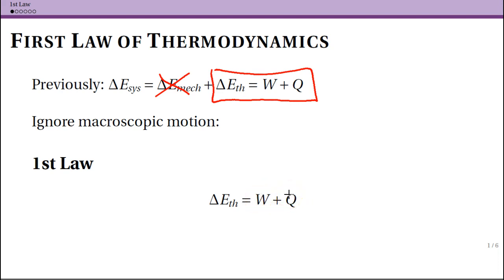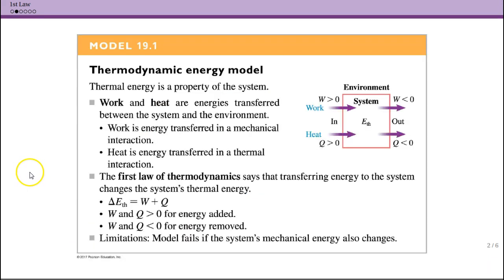We're now going to talk about the consequences for this and how we use this to further understand PV diagrams and the different ideal gas processes. This energy model now is a different energy model from what we were using before. We've added heat, so we now have work and heat, but we're really going to only think about thermodynamic properties. We're thinking about what's happening to these state variables. We're not worried about, for instance, potential energy. So thermal energy is going to be the primary property or only property of the system that we're really focused on, but we could then be connecting this with the ideal gas law, pressure, volume, temperature.